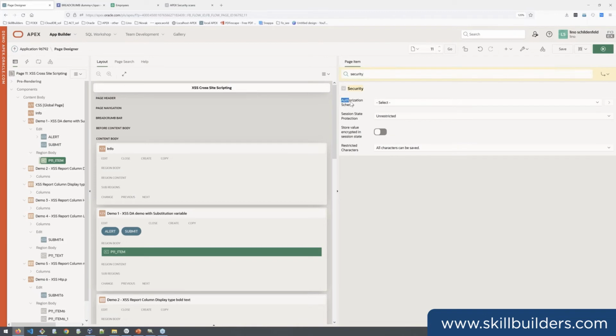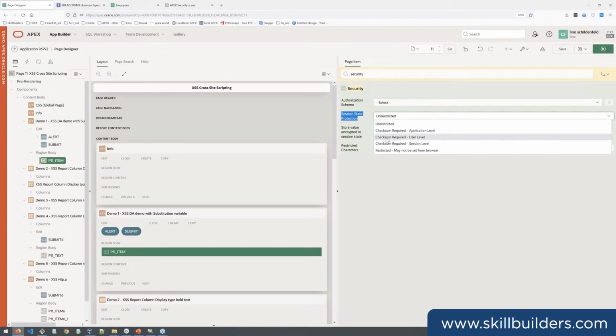Let's start from the top. So I can apply authorization. That's obvious. I can either see or show the item according to what authorization you fulfill. The next one is session state protection, and this is what John mentions in the blog post that I showed you. He's saying if you don't know what to do with it, don't do unrestricted. He's mentioning checksum required. I will probably say you can do restricted maybe as a minimum. But most fields that we have in the apps are always unrestricted by default.